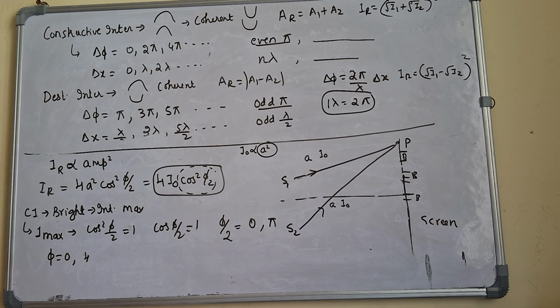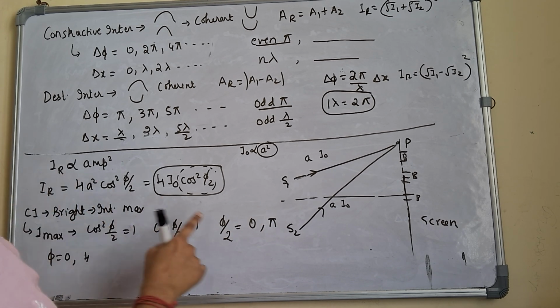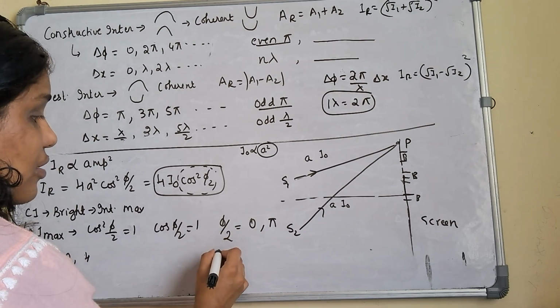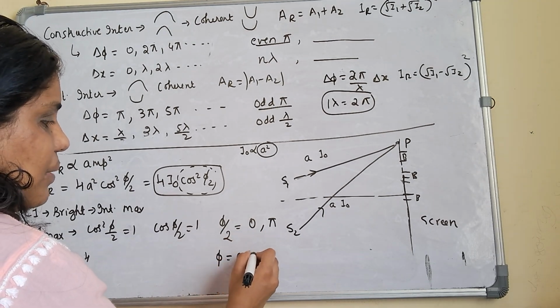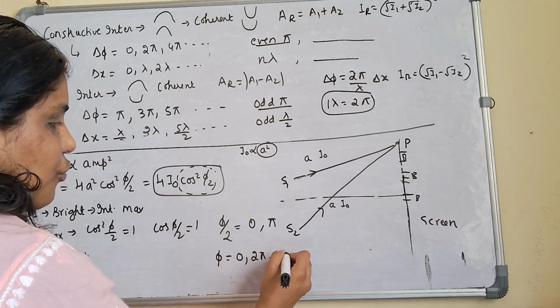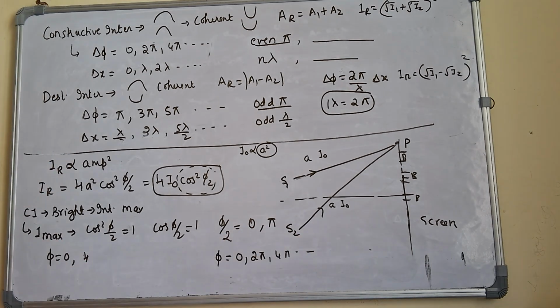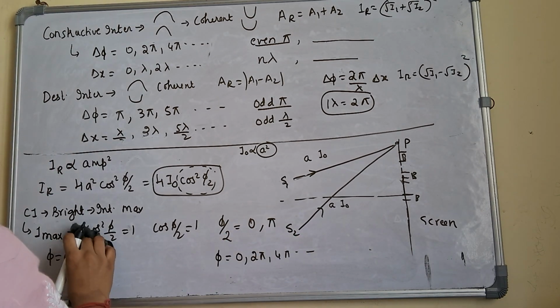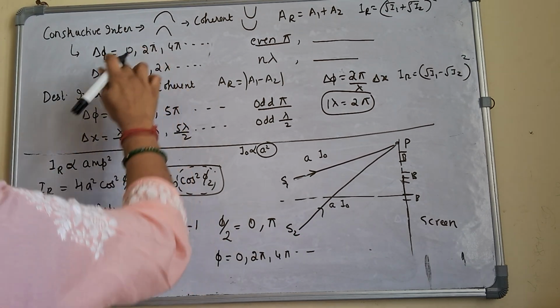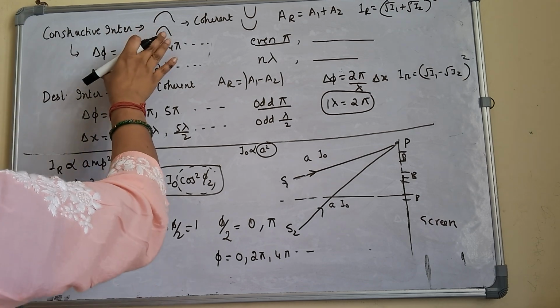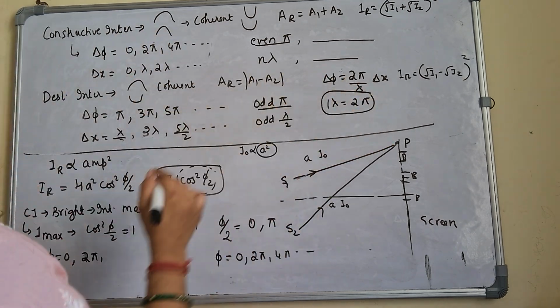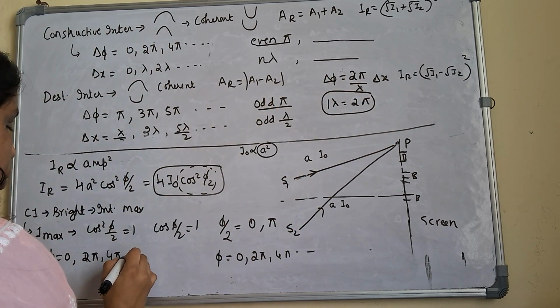So do you understand that you will be getting the same condition if you cross multiply? If this is pi by 2, right, so what will be pi? 2 pi, 4 pi and so on, correct? So you are getting the same conditions now. Do you see whatever I have written? For constructive interference, this we have understood by actually analyzing waves. This is by the formula, okay?